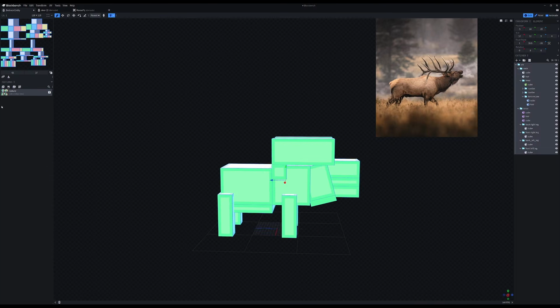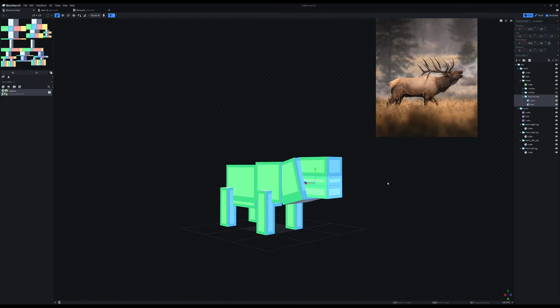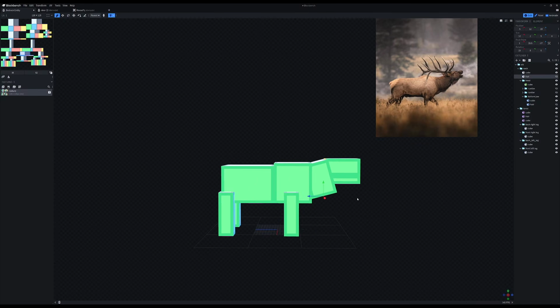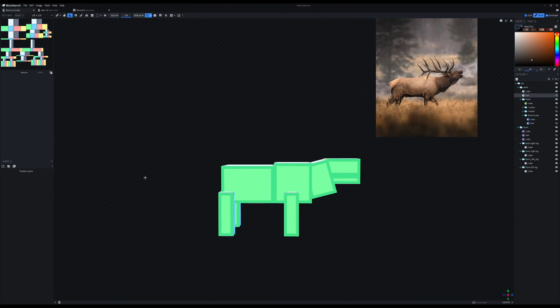Okay. This tripped me up last time, how it says 128. It's not quite right. Okay, well, it doesn't matter. We are going to turn off the antlers for now, and we're just going to worry about this. We're even going to get rid of the hair. This hair. And what other hair are we missing? This hair right here. And that gives us just the elk. Okay, and let's bring it into painting.